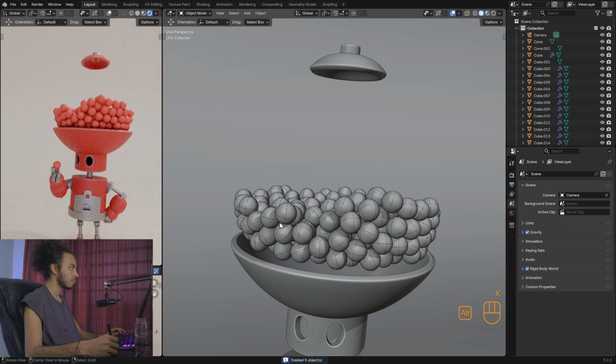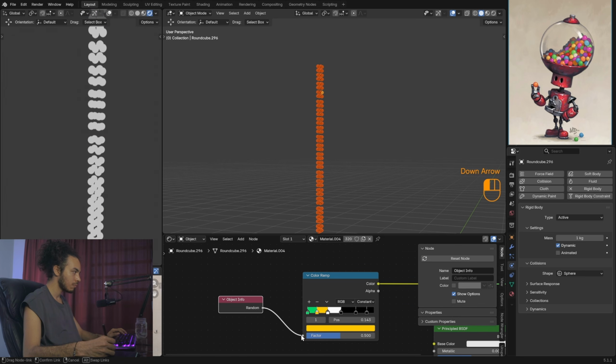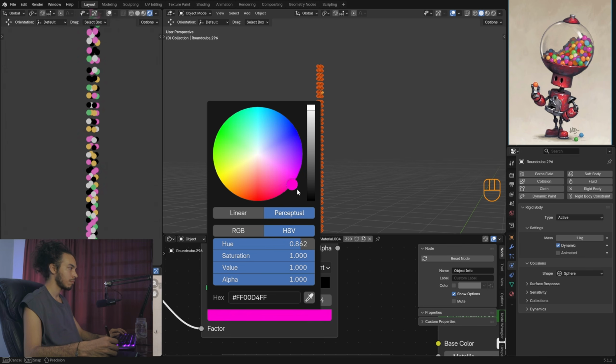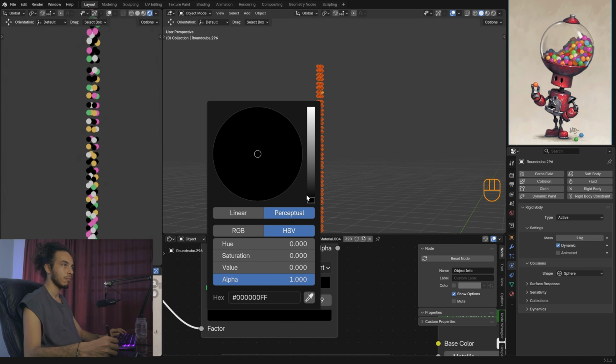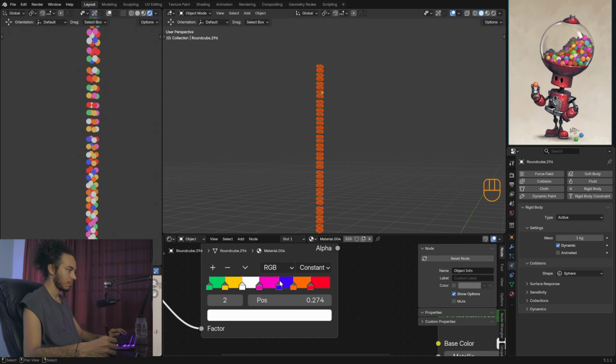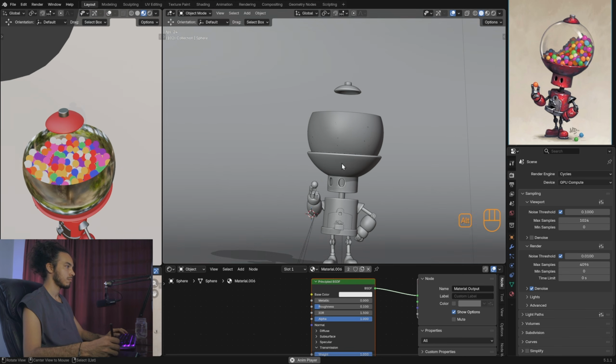So, once I finally had the little balls inside the container, I added a random material for different groups of balls so I could get the dynamism we have in the concept image. I did this using a random object info node, mixing it with a color ramp where I selected limited color groups. And again, once I had these colors, I ran the simulation again.